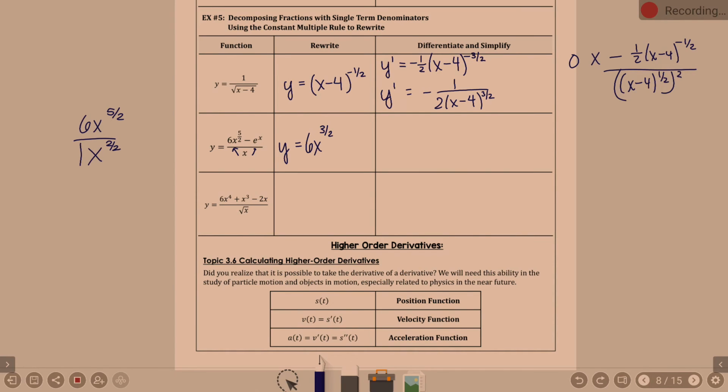Now, with this other one, the minus e to the x over x. That's not something where it's powers I can just subtract, is it? What do you know about x? It's x to the first. If we're trying to truly get this out of fraction form, what does that go up as? We take it out of the denominator, it's x to the negative 1. So this is x to the negative 1 e to the x. I'm not sure that made it a lot great, but these are just kind of ugly problems, to be honest.